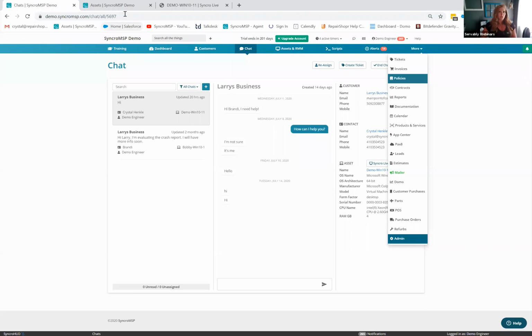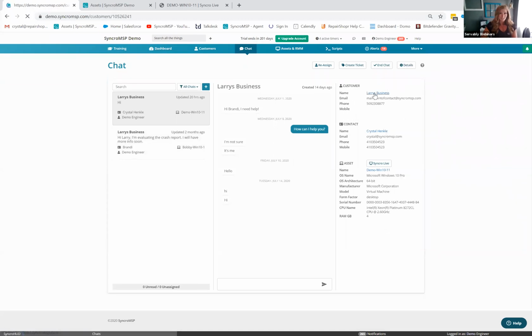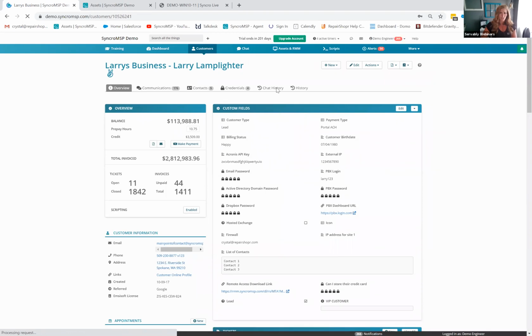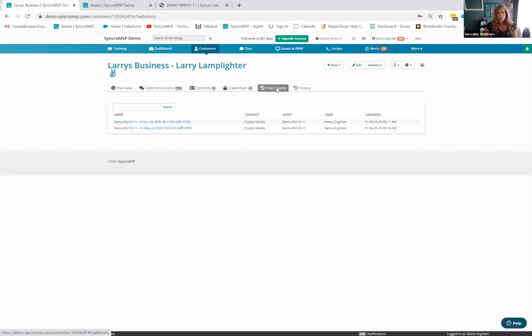The other thing, I'm trying to remember all of the things that we released based upon this, because it was so much. The other thing was from a customer details screen, you now have the chat history right here as well. So you can always reference who talked to whom and when, if they call you and say, well, so-and-so said this. Now you have a record of that. Let me make sure. Oh, the actions, I think we added it here, new chat. We just listened to everything that you guys wanted and we pretty much did it. So I think I covered most of it.